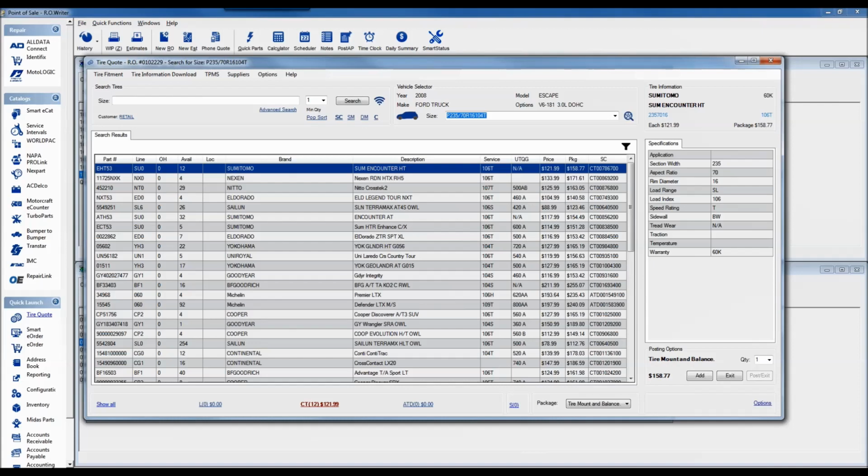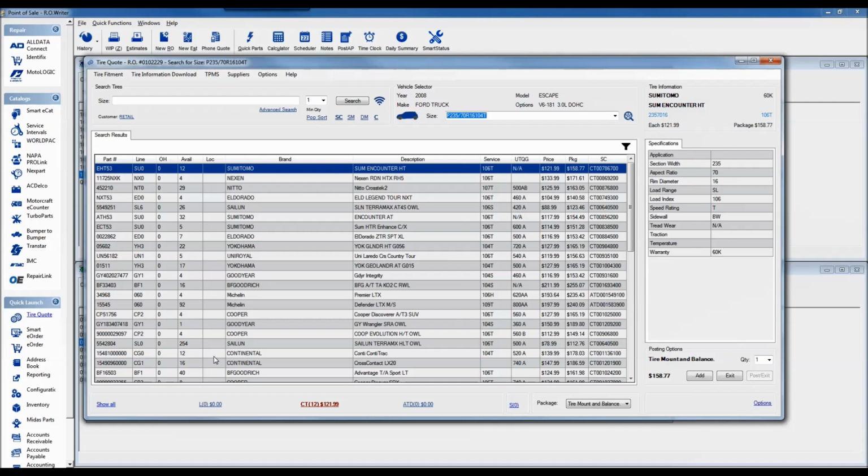So what you'll notice now is it didn't find that one in my local inventory. The reason why was I had 4 of them. I've already added 4 of them onto a work in progress ticket. So those tires are now committed. Again, the concept of committed inventory is not new or unique with Gen 2. It's the same as it was with Gen 1.